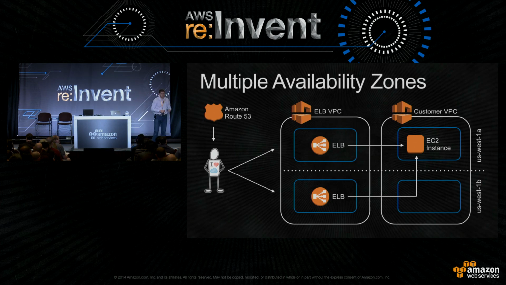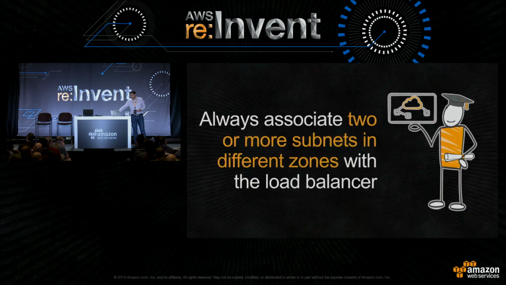Now, if you don't have any instances in that availability zone, that's okay. That's a risk that we wouldn't recommend you take, but there are some applications where that may make sense. But it's always worthwhile creating a second subnet and attaching that to the ELB. That immediately means that if any one of those ELB nodes has problems, we will automatically shift traffic using Route 53 to the other node. And there's absolutely no impact to your application because we'll do that across zones. So if you haven't given us two subnets, one in each AZ, go ahead and do that. And that was the next slide: always associate 2 or more subnets in different zones with each load balancer.